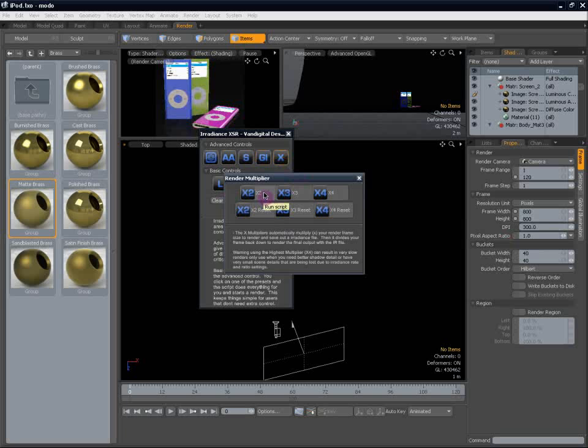It basically calculates the irradiance map with the resolution doubled. So we have 800 by 800 right now, and if we do an X2 render, it's going to render the irradiance map at 1600 by 1600.